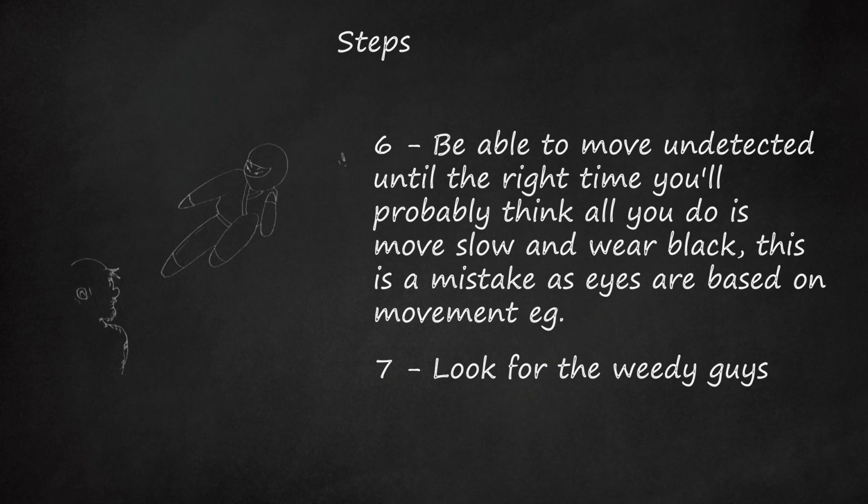7. Look for the weedy guys. Keep an eye on placings. If the big person is on his own, he will be an easy target. The simple task is to run as fast as you can, then use the staff to startle him before he can react. An average human reaction is about 4 seconds. This may seem long to you, but it includes identifying you, reacting to you, and thinking of what to do next. Bring the person down on his knees crying, then quickly place yourself in the shadows for the next person, as they may be aware of where their mate went.